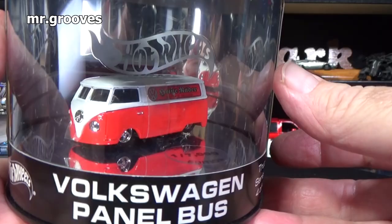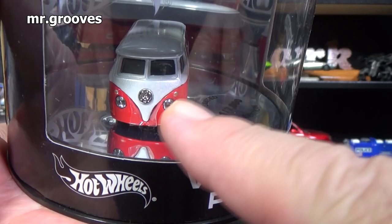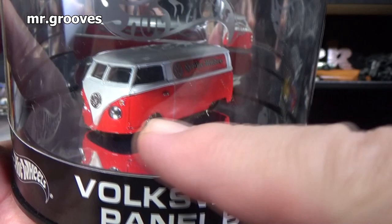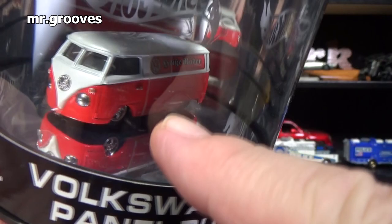I did a review and unboxing of these Hot Wheels oil cans. And this one right here is the Volkswagen Panel Bus. And I said in the front, it has that V shape like it opens, because I have another Volkswagen type model like this to where that top half opens up. This one, instead of them using the rubber bands, there's a plastic strap. So I don't know for sure, but there's no other reason for the strap to be on there unless it's to hold it closed, right?